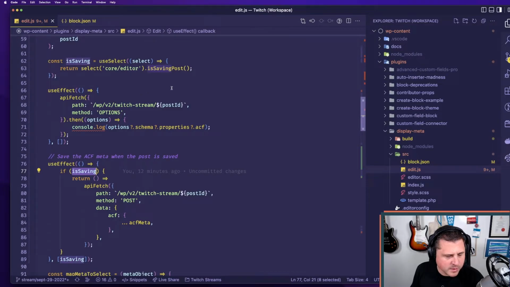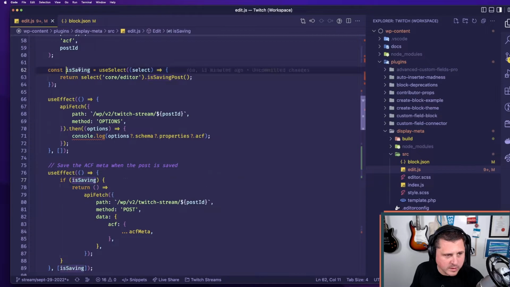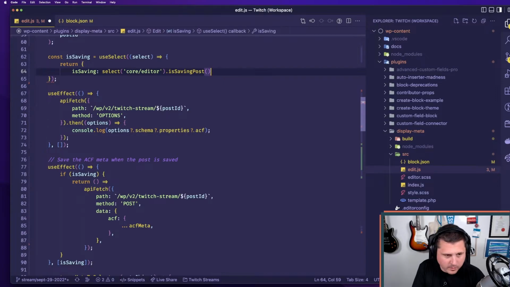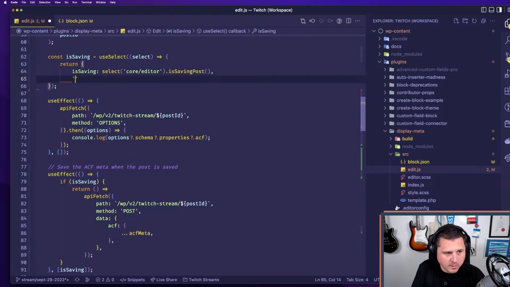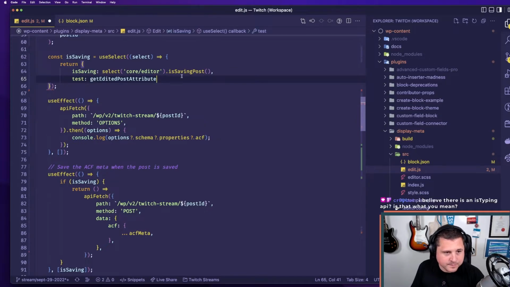Can I just retrieve it? I guess I could. So I'm going to do something like this. I'm going to change this ever so slightly. I want to return an object. This is going to be called isSaving, right? And then I don't know how to call this yet. So we're going to go that.